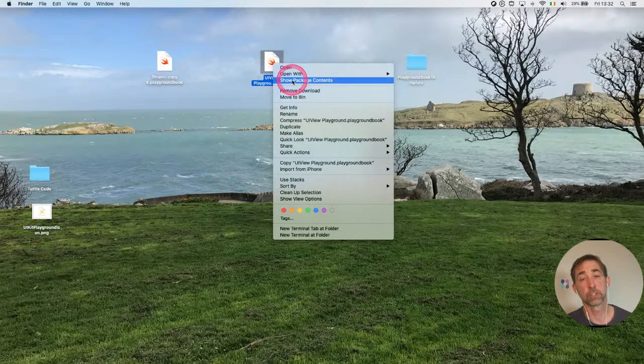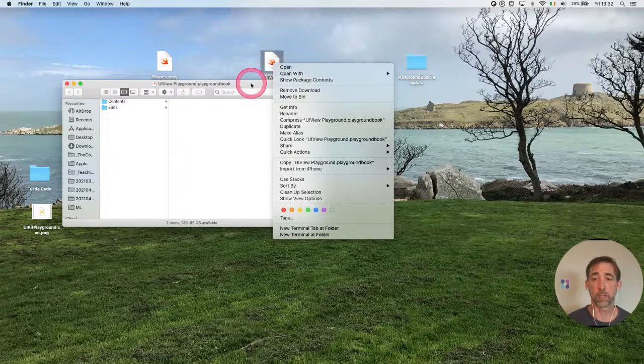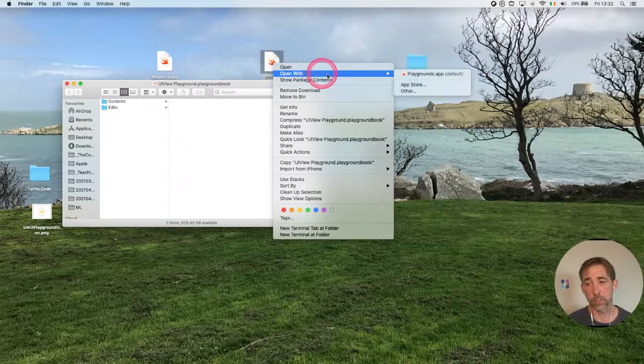Now I'm going to right click and show package contents because we're going to go rooting around in there. Now I'm just looking around in the Finder, just double clicking individual files. Another thing you could do is actually open this with Xcode. So you don't get the option here.